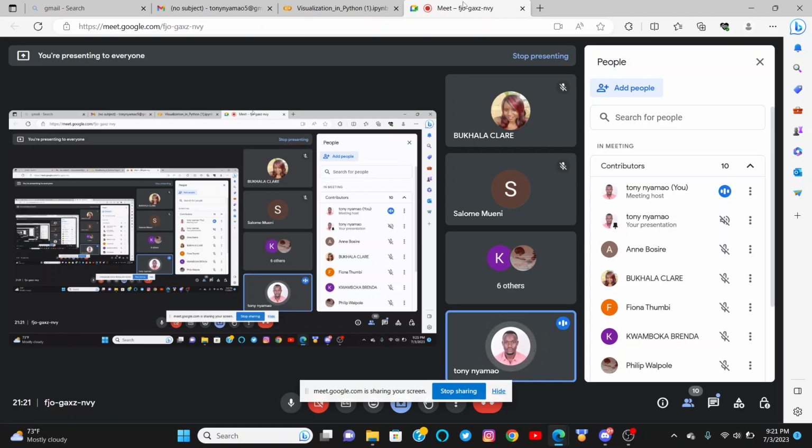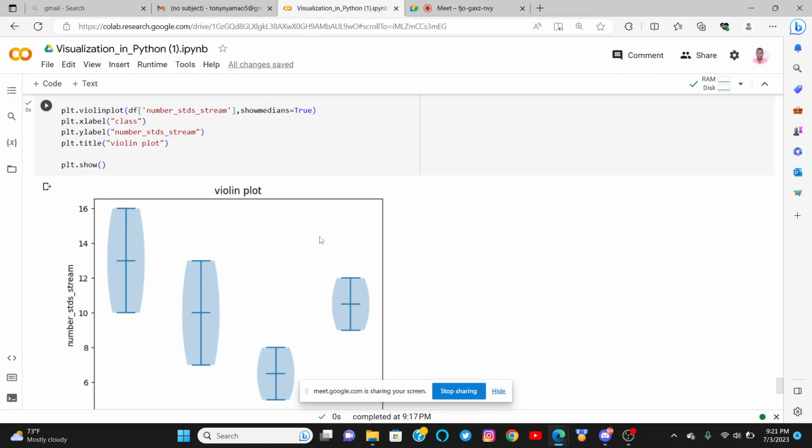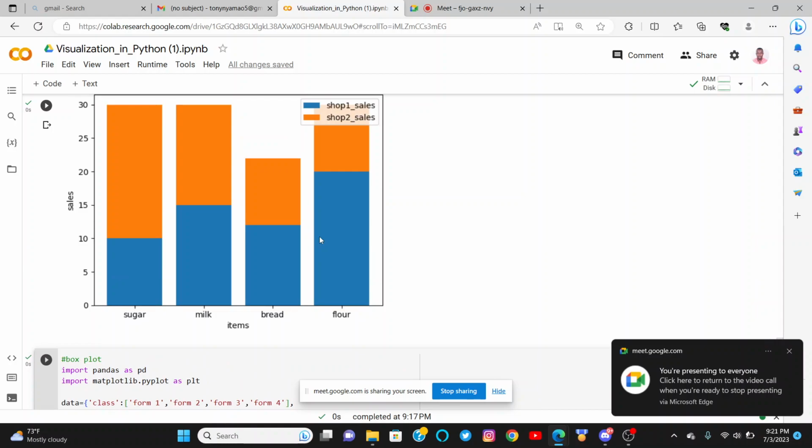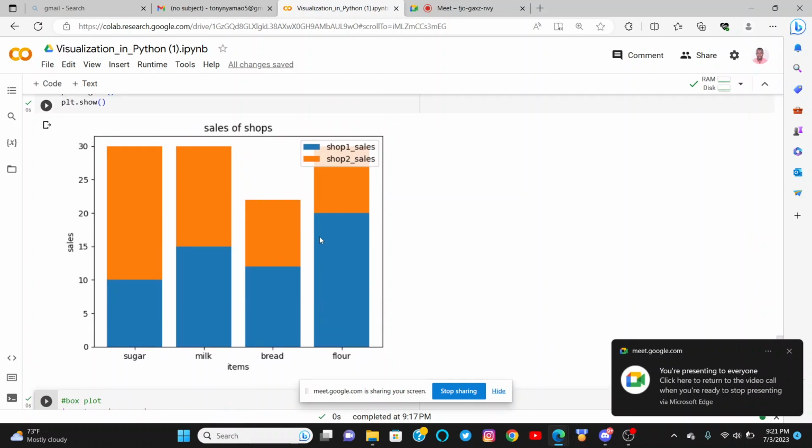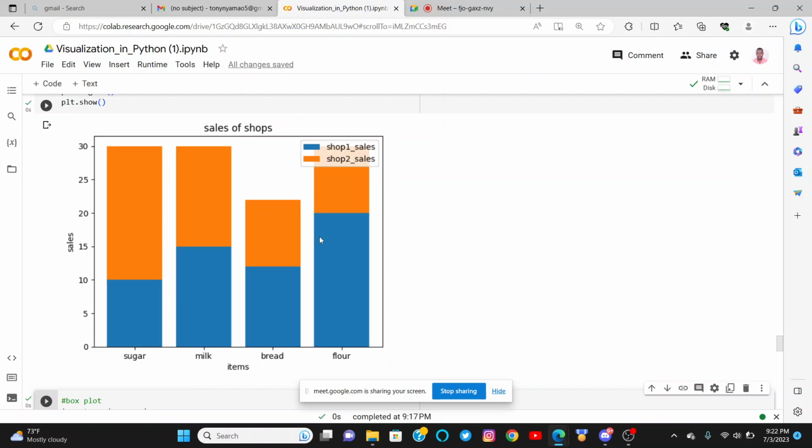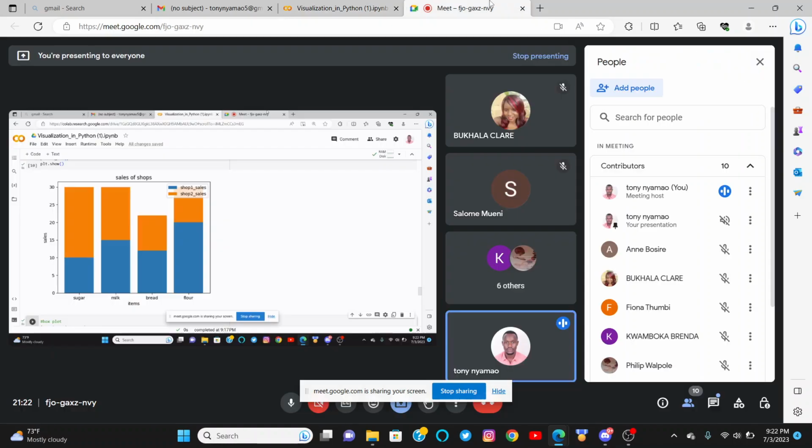Mostly hata ukisearch, it will always tell you it's for defining, like the function provided by the matplotlib library in Python to explain the meaning of the different elements in the plot. But how will it be able to explain the meaning of everything kama haiko involved? How will it know, like in our case here, blue was for shop 1 and orange was for shop 2? It's also involved. But you're right.